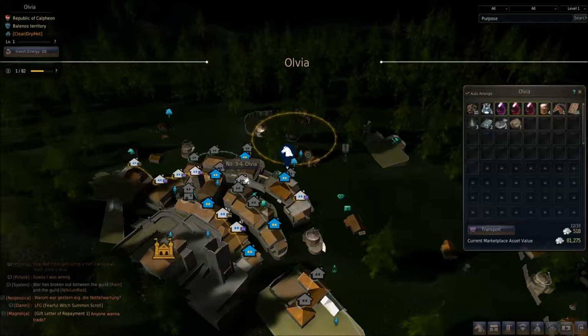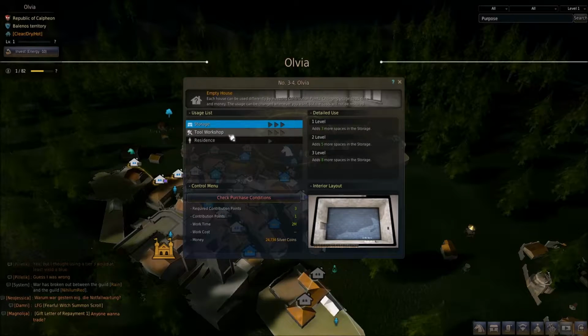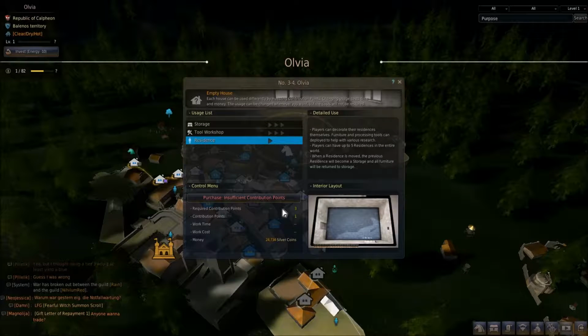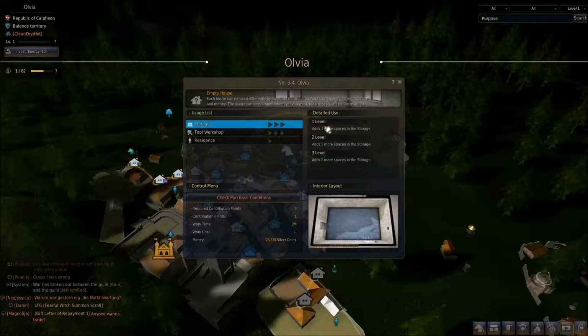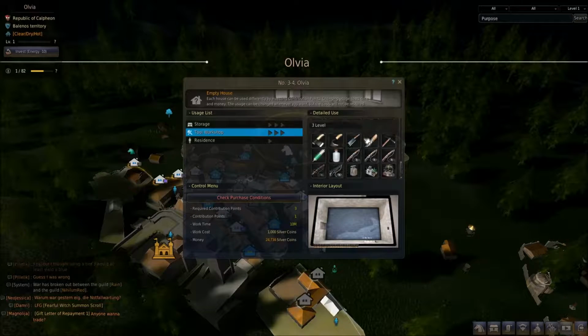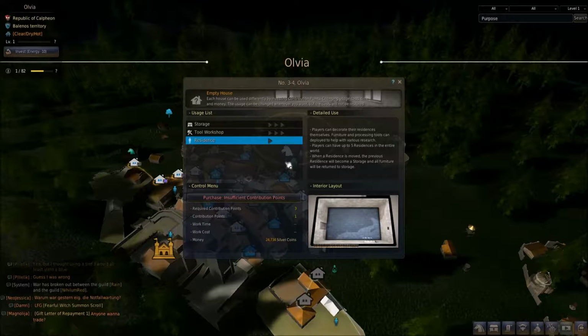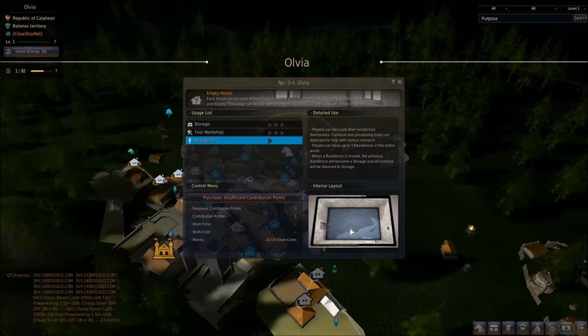Each house, if you click on it, has different things you can buy with it. If you look down here, it requires 3 contribution points. That one requires 3, that one requires 3, and as you can see, it increases your storage by 3. With a tool workshop, you can make better tools, which is pretty good as well. And residence, this is your house. If you click on this, you can have a house there and build items in there, like your culinary table and your cooking stuff. You can do all sorts of stuff.